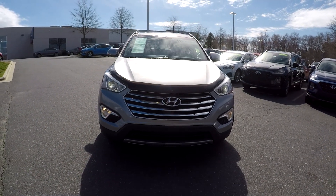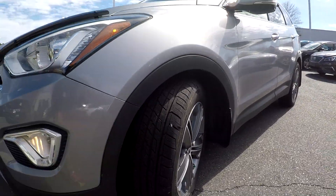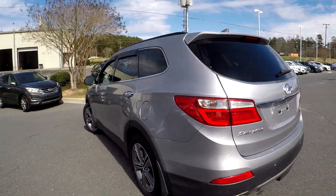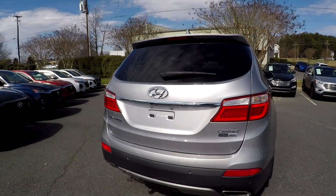Here you are today at Kefir Hyundai looking at a 2016 Hyundai Santa Fe. Going to first come down here and check out these tires, looking for trade here. Going to continue around the rest of this Santa Fe, looking for any major scratches, scrapes, dings, anything like that. Everything is looking good for the most part. We do see some small scuffing here at the bottom bumper.